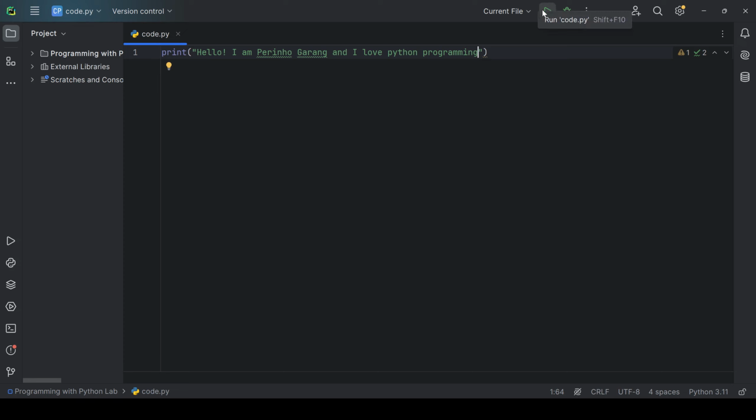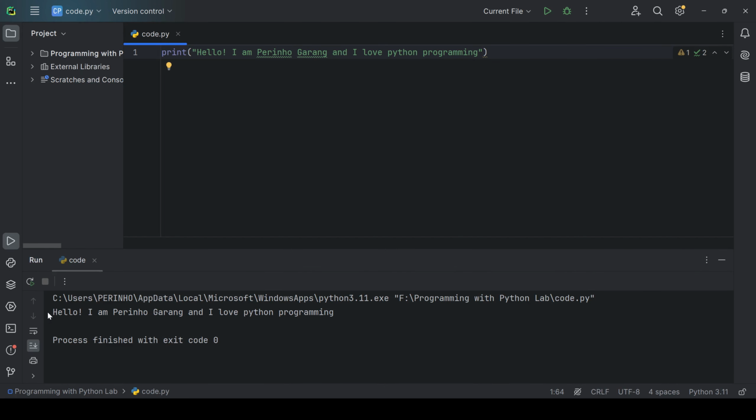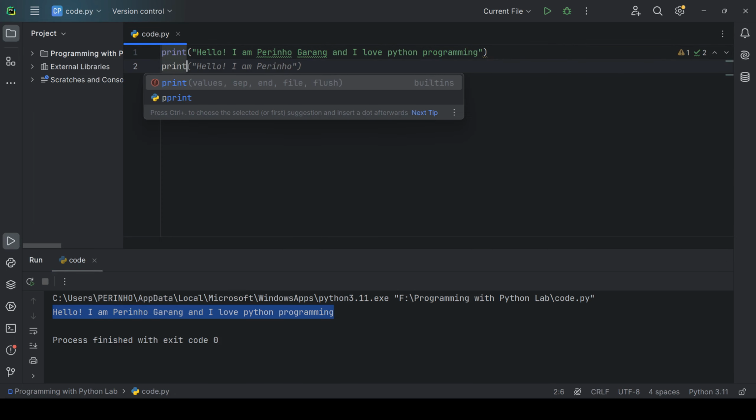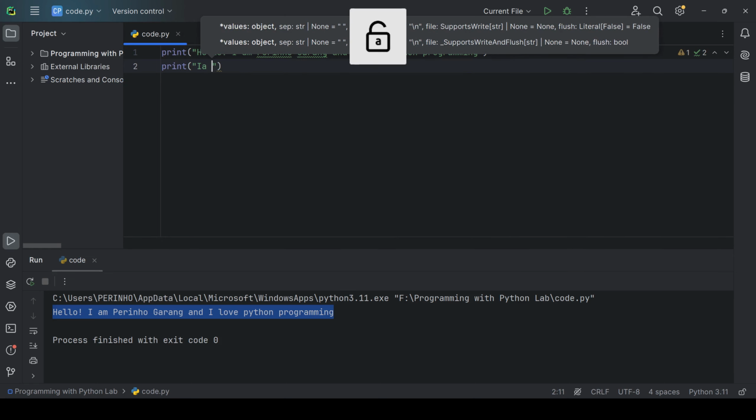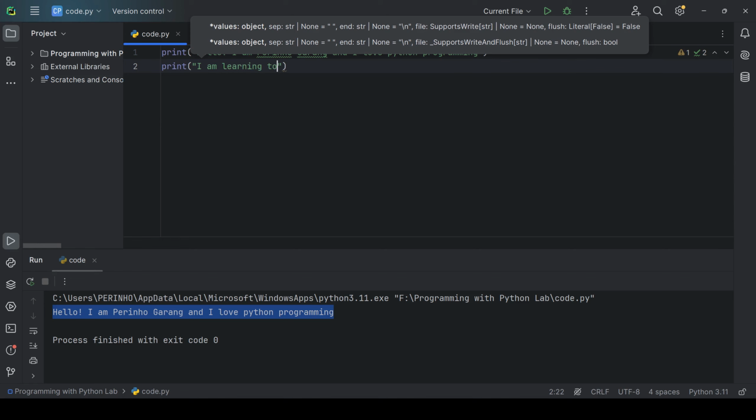And now if I run it, you will see the same statement exactly as we have given will be printed on the screen. Here you can see, hello world, I am Pirino Gorang and I love Python programming language. So this is how easy it is. If you want to print more statements, you just scroll down and do the same step again, and say whatever you want.